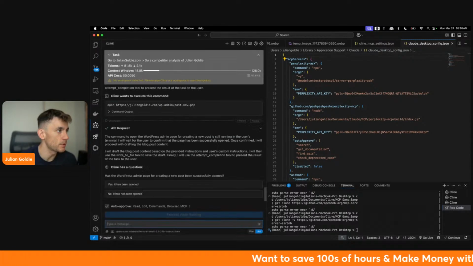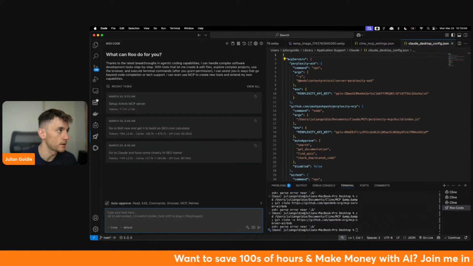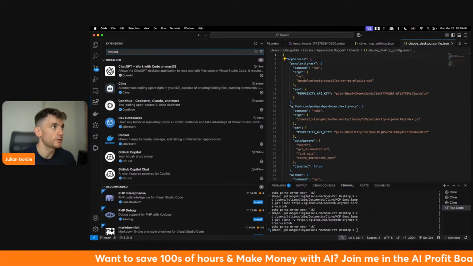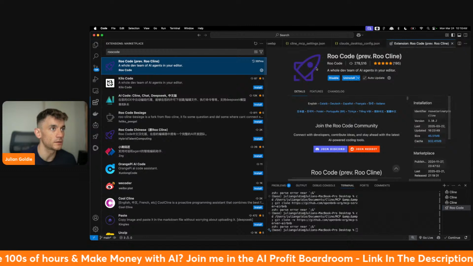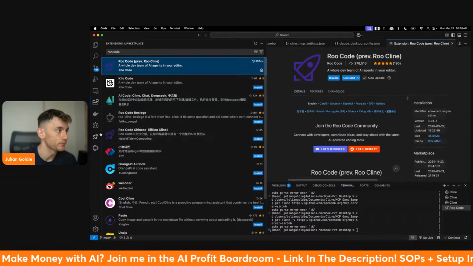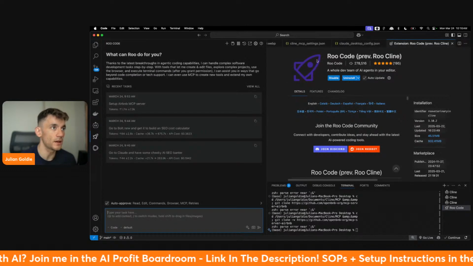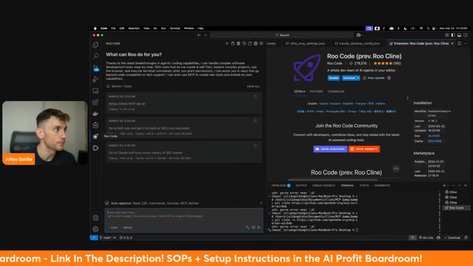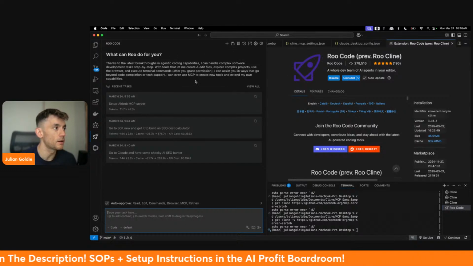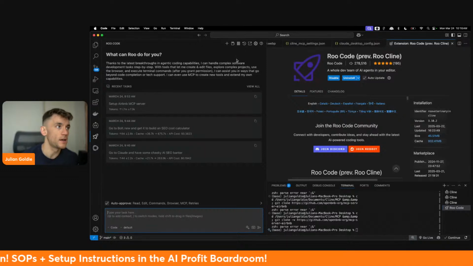Essentially, you're going to go to Visual Studio Code, make sure you download that. Then from here, you're going to go over to Roo Code, right? So you just go to extensions, type in Roo Code, and then from here, you can see we can install Roo Code like so. Then once we've done that, we'll see the icon for Roo Code. So this is the icon, and you can see it on the left-hand side over here. And from here, we can start building out the AI agents with Google.